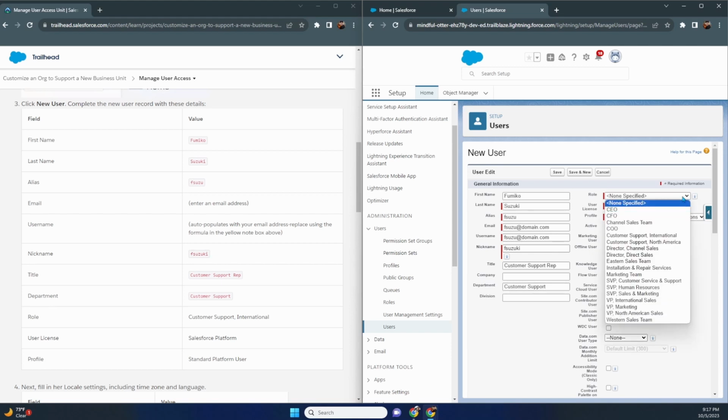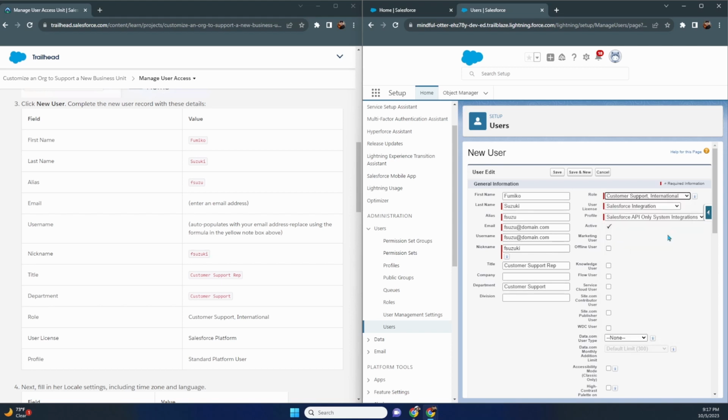So the role is Customer Support International, Salesforce Platform. And if you see here, user license, this has a lot of different licenses because this is a training environment, but normally you don't have this many licenses. Some of these are free, and so it'll appear there.